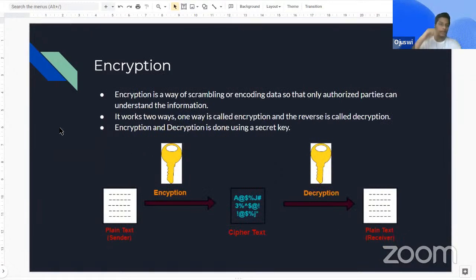The next thing is encryption. Encryption is a common thing that we see in a lot of places. Encryption is a kind of cipher. You have some input and you apply some mathematical formulas to that input to get an output.